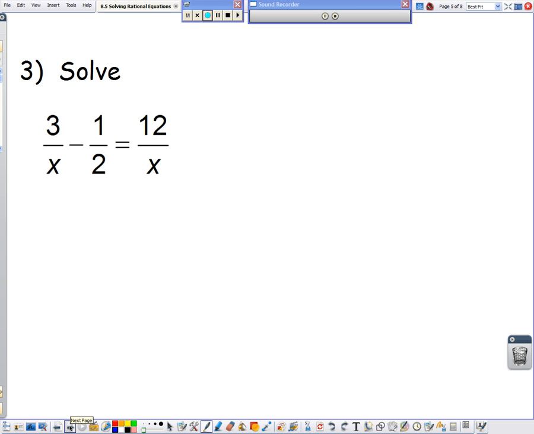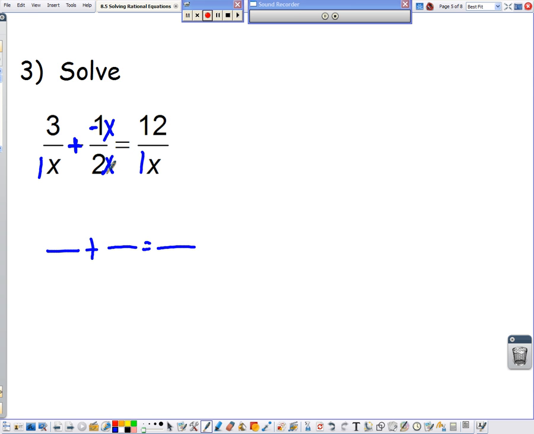Okay, so let's go ahead and first of all, we've got x's in the bottoms, so we're going to have to make sure and add our x. The other thing is I don't like minus problems, so let's go ahead and change this to a plus and change that 1 to a negative. Okay, just like the last one, our coefficients here are 1.